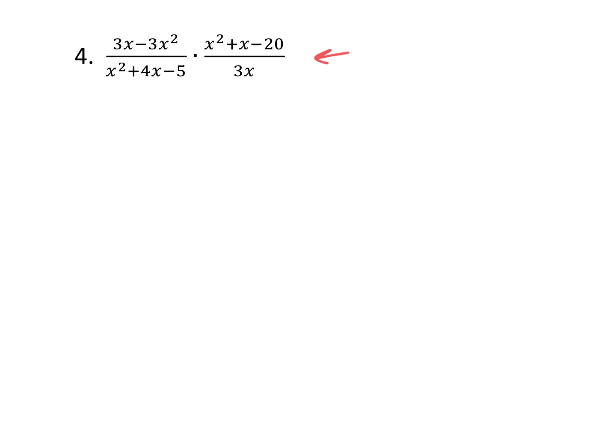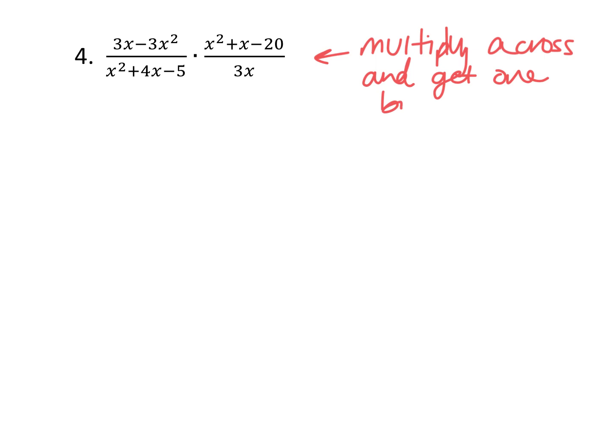Because you're gonna end up just multiplying straight across, multiply across, and get one big fraction, because it would just put everything side by side. You'll see what I mean in a second, but first we are going to factor everything we can, because if you try to multiply it right now, it's going to be a disaster. We're not going to multiply it right now. You're going to try and factor all of the things.